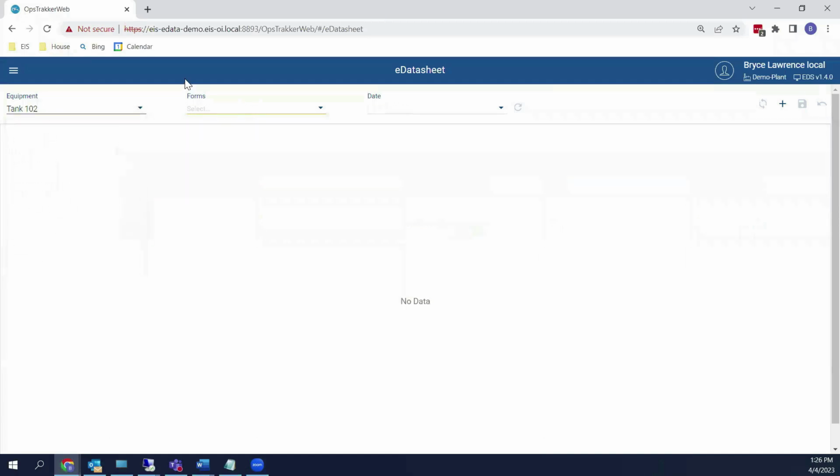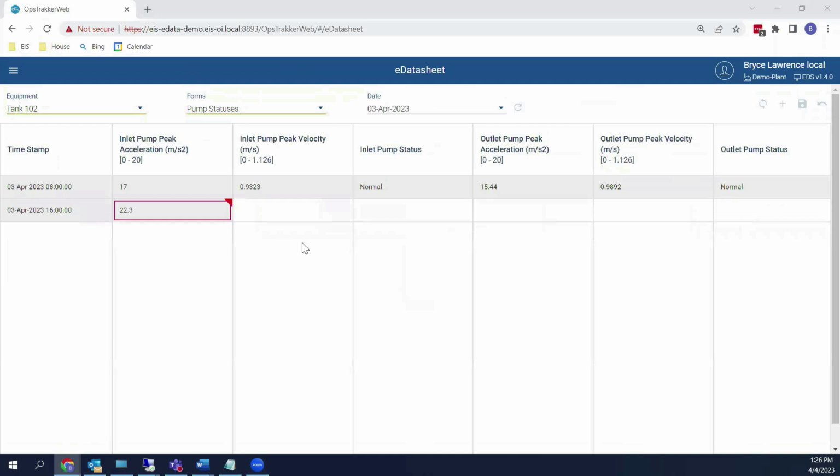So one other one here I'm going to show on this is just some more around data. So there is the ability to enter data that's drop downs. So in this case, I had entered a high value here, and then if I come and say, well, geez, why was that high?